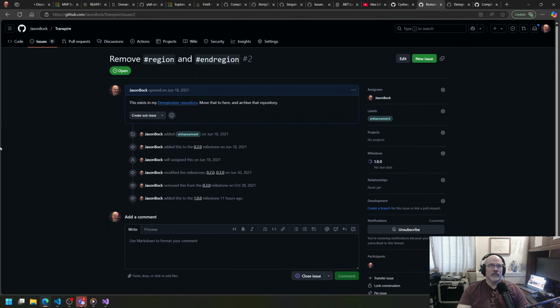What I'm thinking of is building this into a refactoring. So the refactoring would offer up the removal of region and end region. Now I have the code to do this, but I think I wrote it as a tool. I never wrote it as a refactoring, I don't think. And I have not written a refactoring in quite a long time.